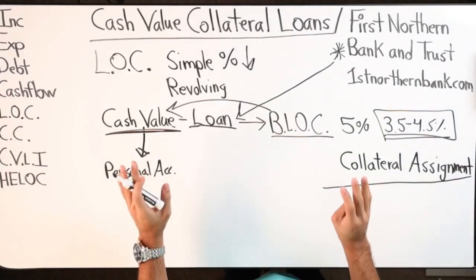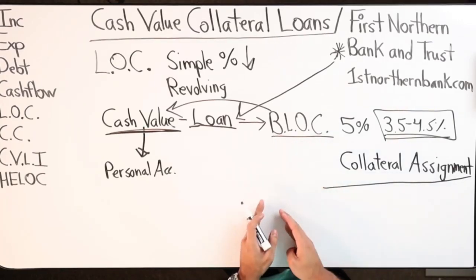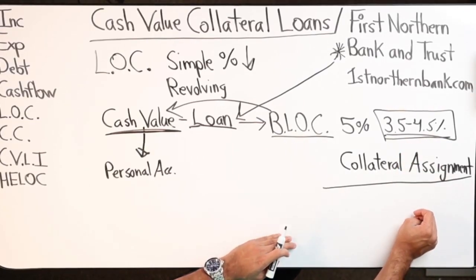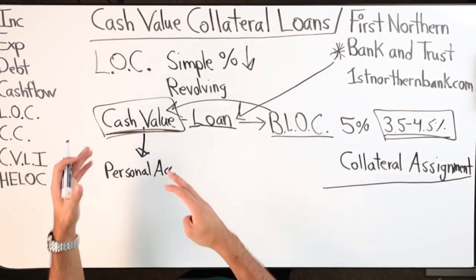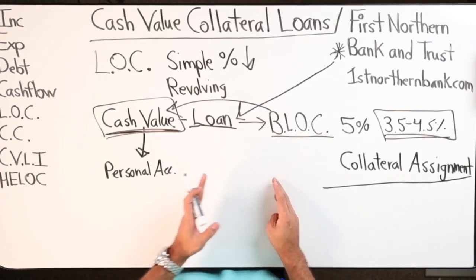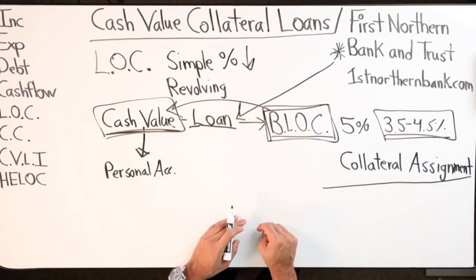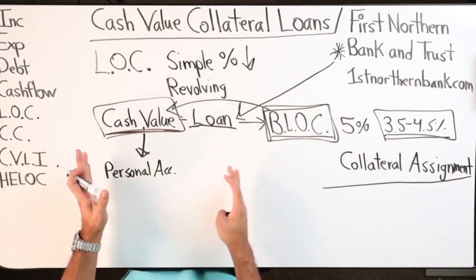I keep growing my cash value, and every year I'm thinking: as I add more and more money each year to the cash value, can I go back to the bank and ask them for more money - ask for an increase? It's secured, and this is the best type of secured money you can get. The banks love this because they hold cash value life insurance policies - that's their number one asset for storing cash safely. It's the safest place to put money.